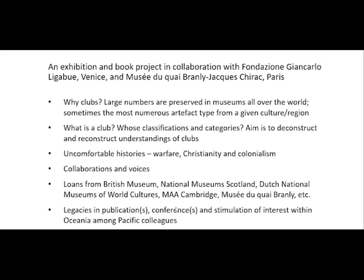Of course, this project, as every other, has been blighted in a way by COVID. It wasn't even sure it was going to go ahead until late last year. So the range of things we would like to do and collaborations and things like this has been highly restricted. But we do hope that in 2022, when the exhibition shows in Paris, that things will be much easier then, and we can hold a conference and get people from the Pacific and really push on.